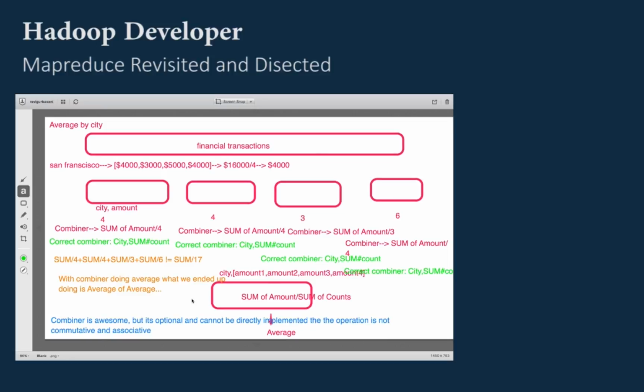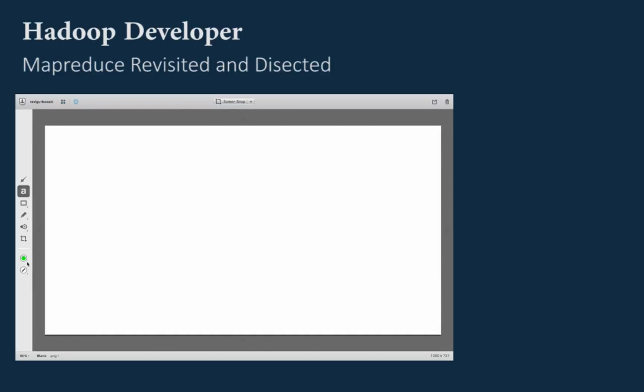So a combiner is optional and cannot be implemented out of the box if the operation is not commutative and associative. So that is how you can use a combiner.